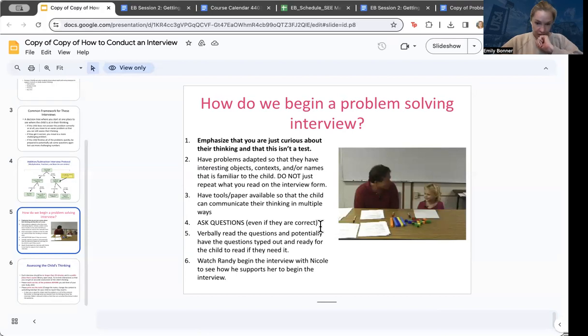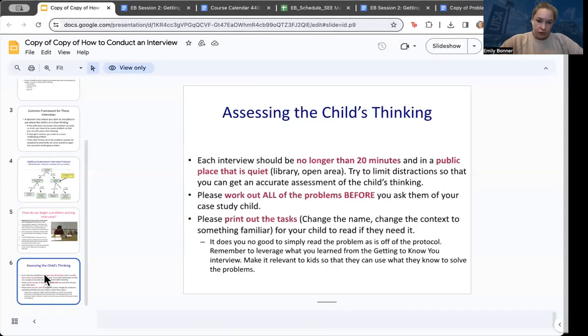Then the last thing is to verbally read the questions. You don't want to have them printed out for students or show them the printed version. The whole idea is that they're listening to what you're saying, and then their job is just solving the problem. So you might have to read it again, like if they say, can you read that again? It's fine to read the problem again, but you don't want to show it to them in written form. That just kind of conflates what we're finding in the interview. Okay, and the rest of these are just pointers you can read through.